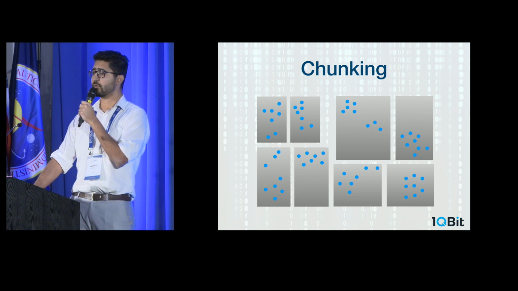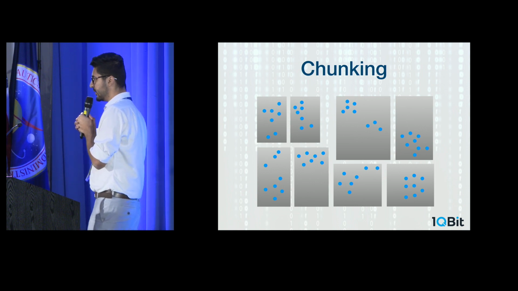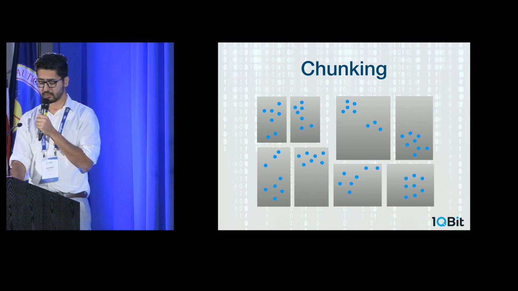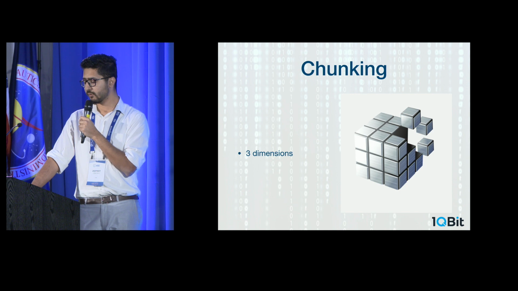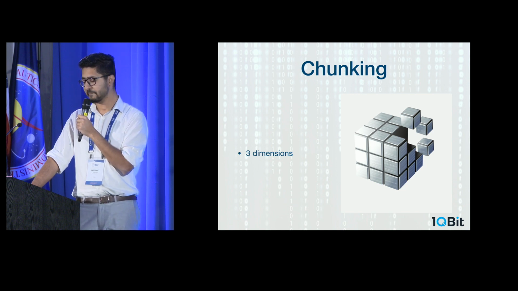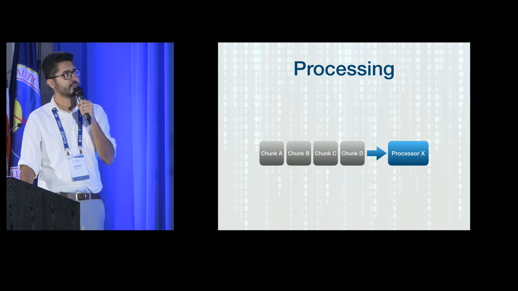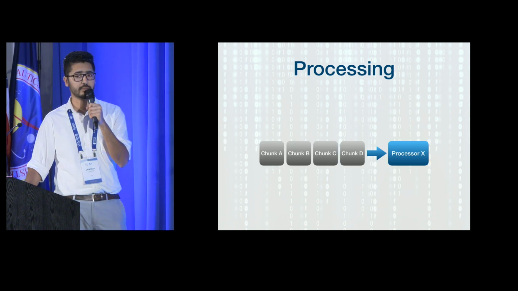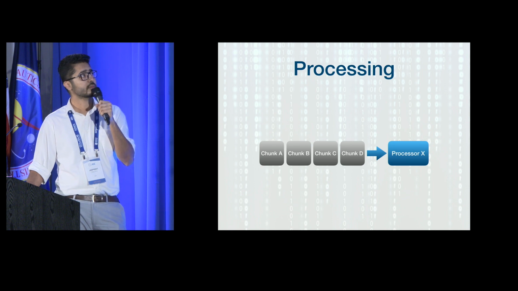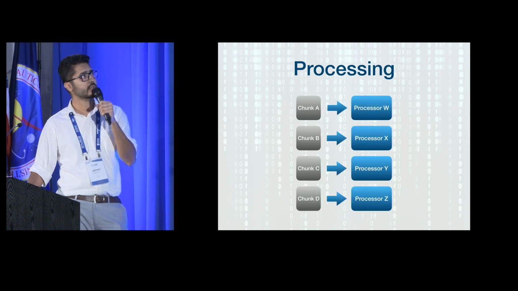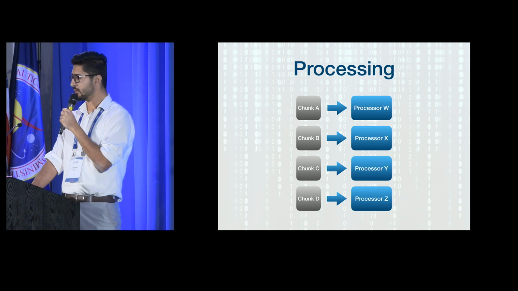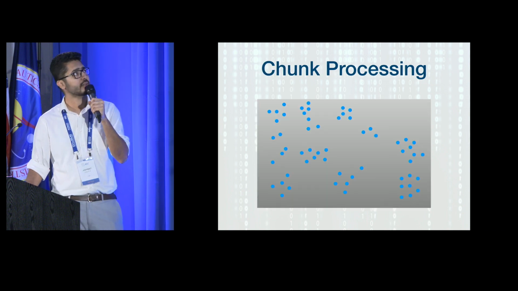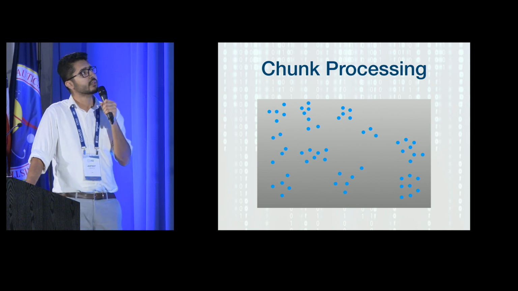So this is, of course, on a 2D plane, but visualization can also be in 3D, so you can do the same in 3D. Of course, it won't look like uniform cubes, but I couldn't get a better picture. So once you have these chunks, there are different ways you can process them. Of course, the traditional serial way, or if you have a number of processors, you can go the parallel or the distributed way.